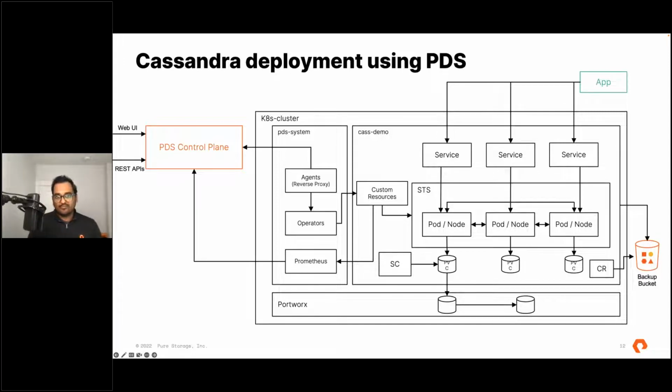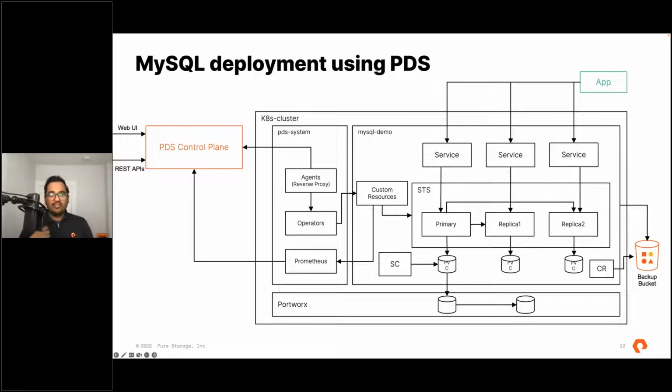And then from a backup perspective, when your administrator has provided that backup S3 bucket, again, in this case, it's Amazon S3, but we also support Azure Blob Storage, Google Cloud Object Storage buckets, or any S3 compatible object storage. Once you enable backups, we have a custom resource, a cron job, running in that namespace as well. So at the policy that you have selected, we'll configure that cron job, which takes a backup of your database, stores it in that S3 bucket, and then helps you recover it when needed. That's Cassandra.